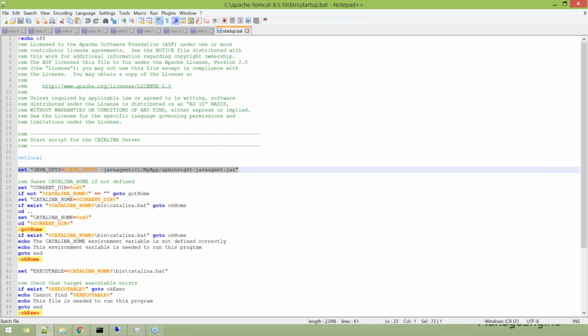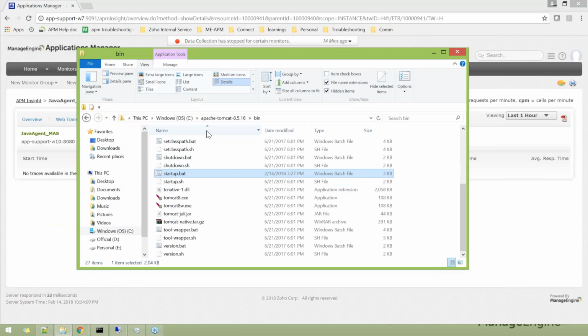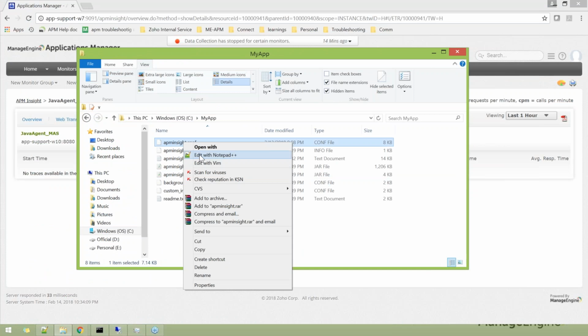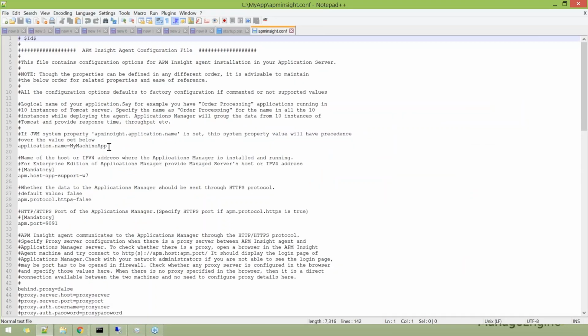Here you need to provide the Java optional parameter and the path where this particular agent jar is available. All right. And I can open up the APM Insight conf file and provide the application name. All right, and save it.